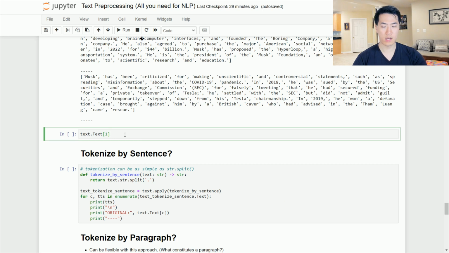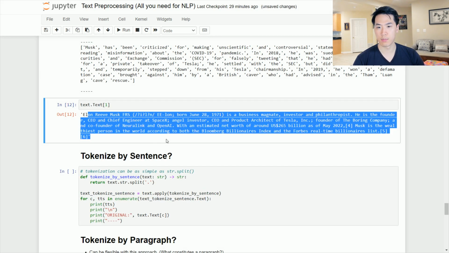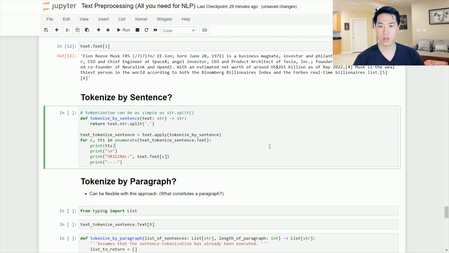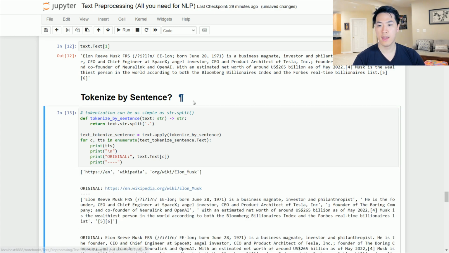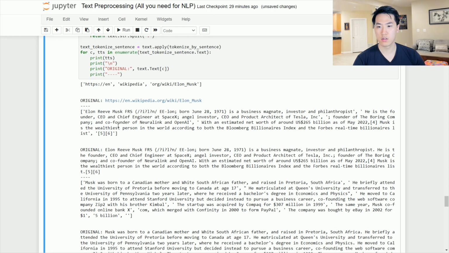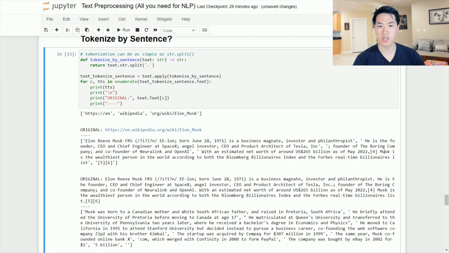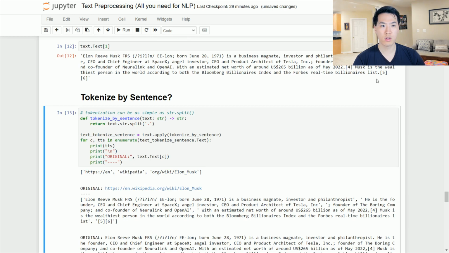I also went ahead, and this is just an example for our first sentence, but this is also an example if we want to tokenize by sentence. So it's essentially just looking for those periods and then splitting those strings based on periods. I just went ahead and wrote that quick function right there. What we have here is the printed output of each individual sentence, looking for that period. So each one of those commas represents a period, because they are split by that period.